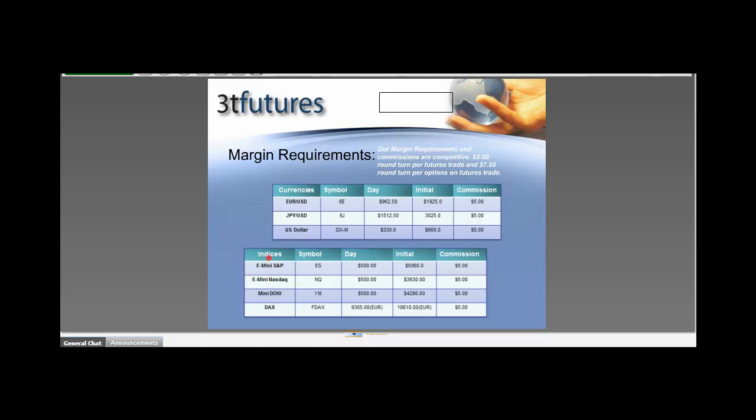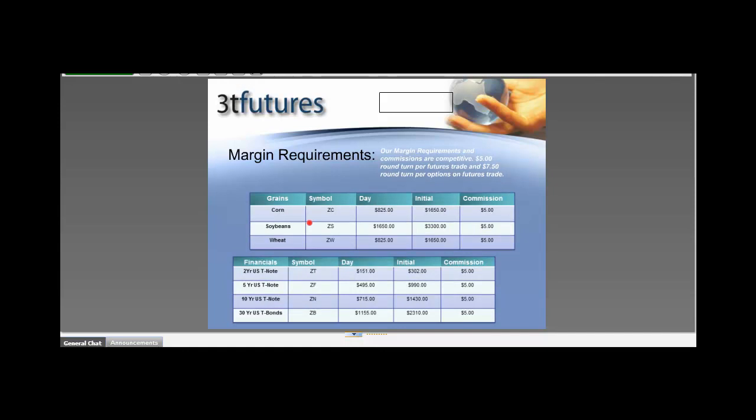Here's the yen, the euro, and the U.S. dollar. You can see day trading margins and your commissions right there. Here are some indices: Dow, DAX, S&P. Those are our main indices, and there are $5 commissions there.